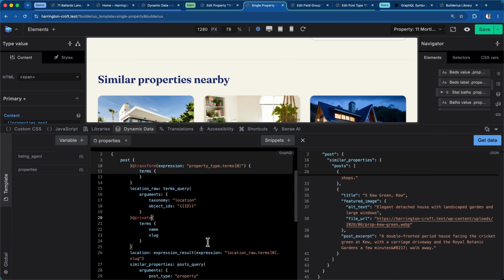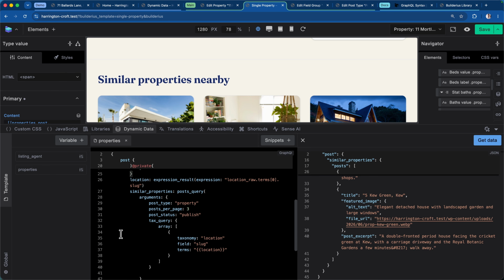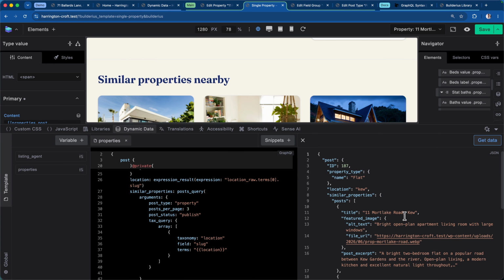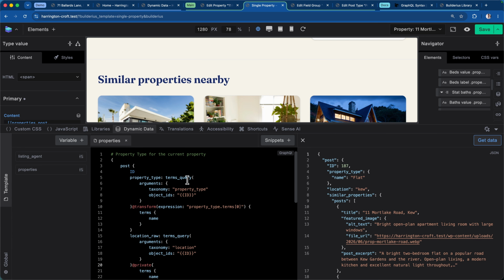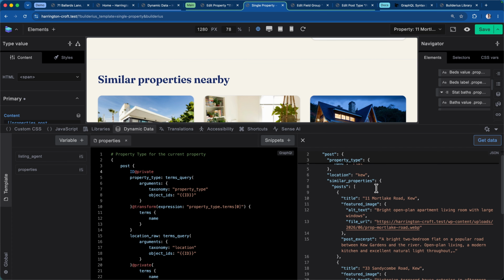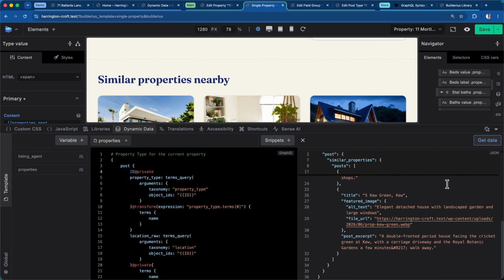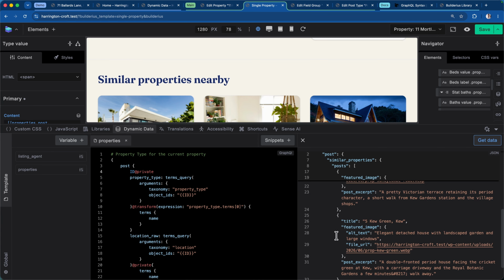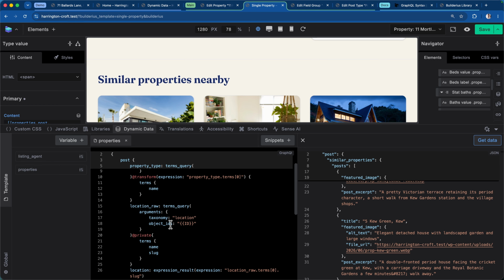All we need is the similar properties. So I can hide all of the information that I don't need, so that only the information that we need is going to be shown to the users. So I'll hide the first one. I'll hide the ID as well. At private for the ID. And so we only have the property type, the location, and the similar properties. So that's all we need. And you see, we're getting 3 properties, and all of them have the same location. If you go to the backend, you see that they all relate by that location that we've set up.